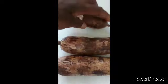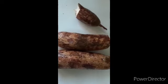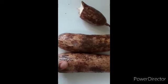So what you are seeing here is cassava or tapioca. We are going to be making tapioca chips. So stay tuned. Let's get started by peeling off the skin of the cassava.